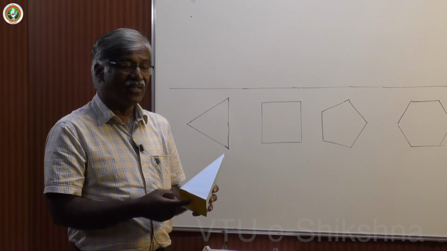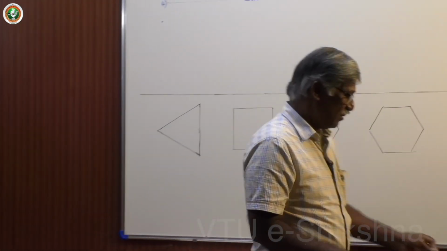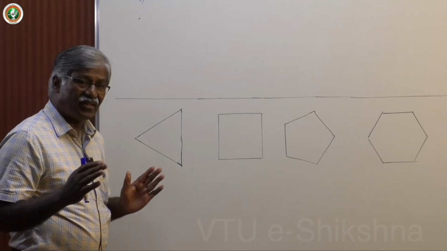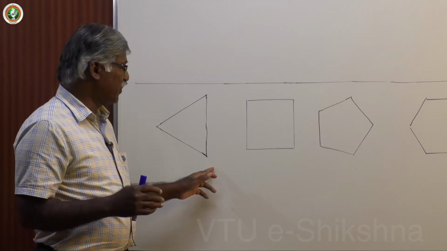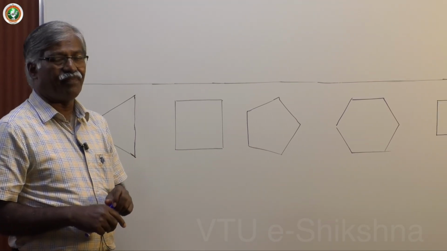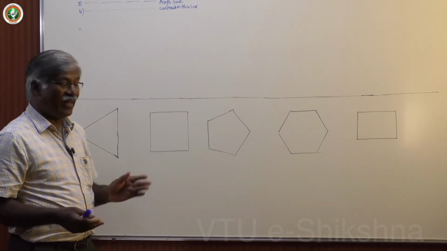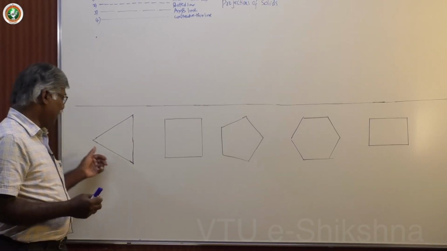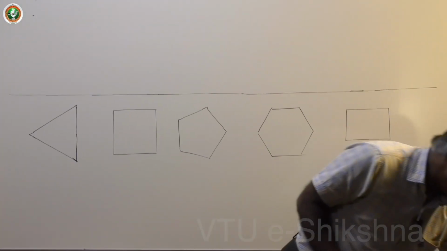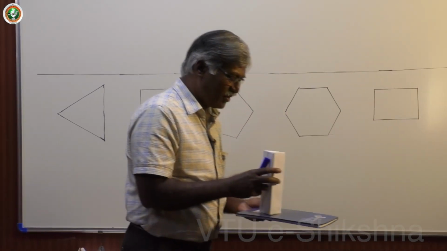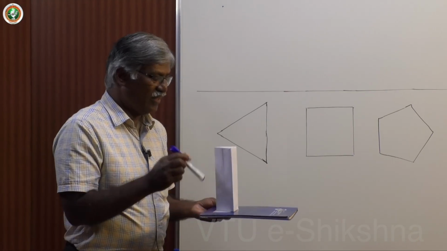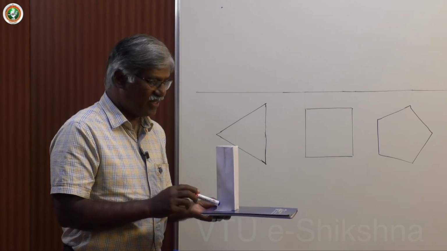Now I have some figures here, and this is referred to as the top view of the solids: triangular prism, square prism, pentagonal prism, hexagonal prism, and the rectangular prism. Very similar to the laminae, naming should take place. Here, left extreme nearest corner, then visible, then not visible. Now I will take the triangular prism and explain this particular position: the solid resting with its base on HP.